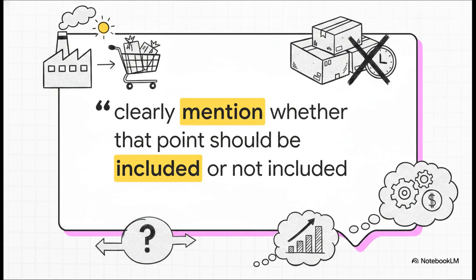If you write exclude secondhand goods, you're going to get a fraction of a mark. But if you write exclude secondhand goods because they do not contribute to the current year's flow of goods and services, having already been counted in their year of production, well, you just secured the full mark. Do not make the evaluator guess if you know the reasoning. Put it right there on the page.